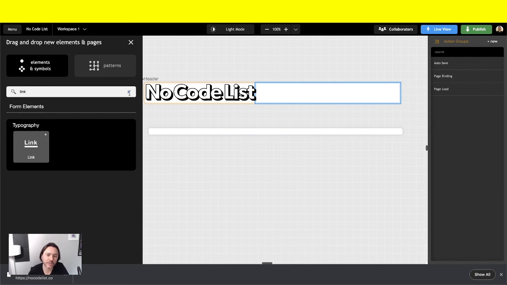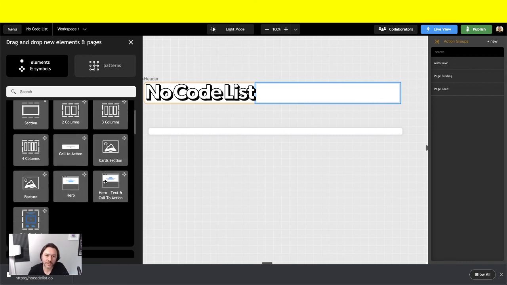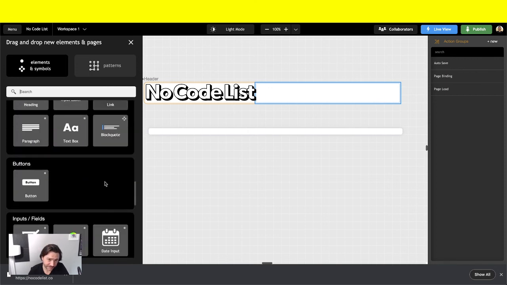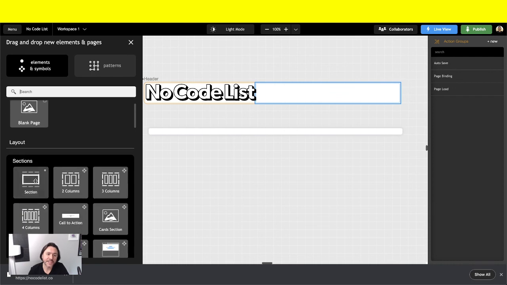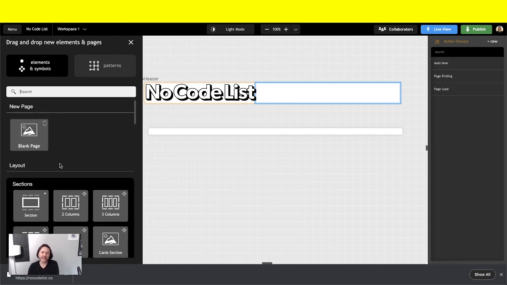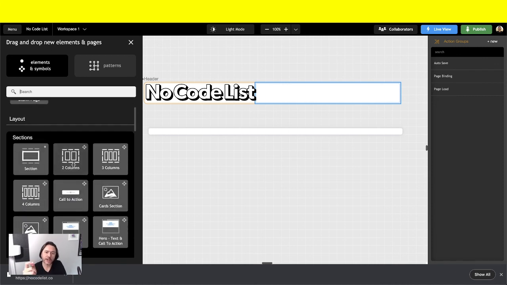I should actually show. There are all of these built-in elements here. And actually, let me go on a quick tangent. These elements are in everyone's Builder project, in your individual project. And they're fully customizable and you can add your own. So this set of elements, if I wanted to, I could change this up. I could remove a bunch so I only have the ones I want. I could add new ones. I could change the default styles.